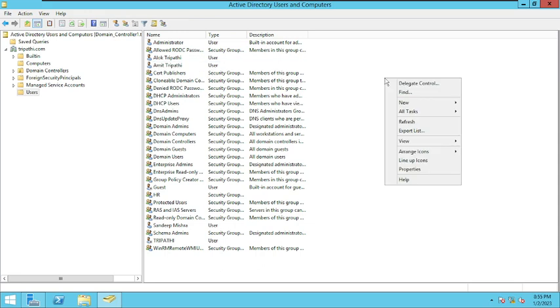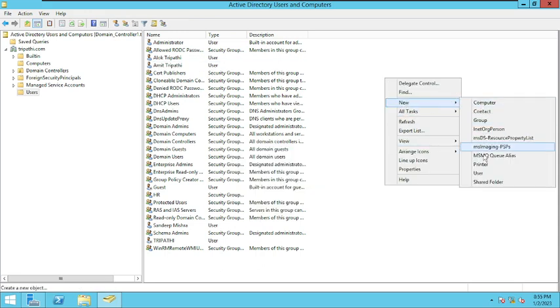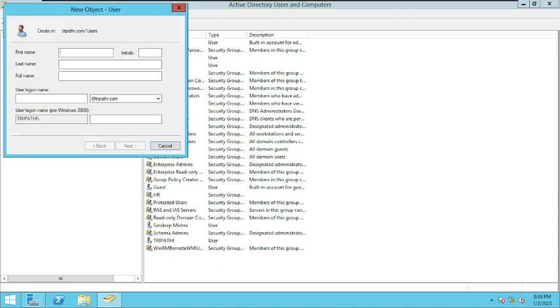Another method is you can click here and click on User. Give name Sumit, last name leave it, user logon name Sumit also.